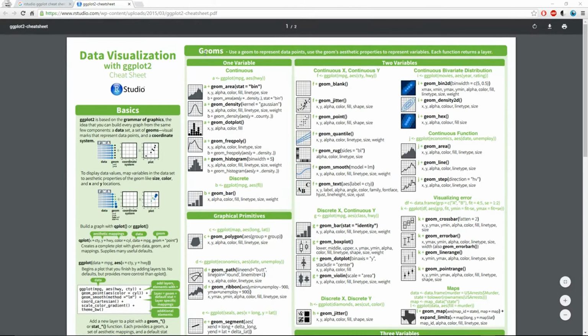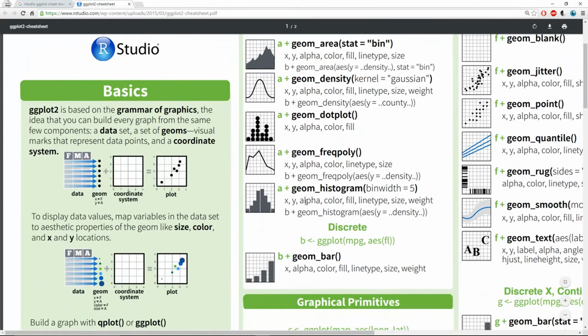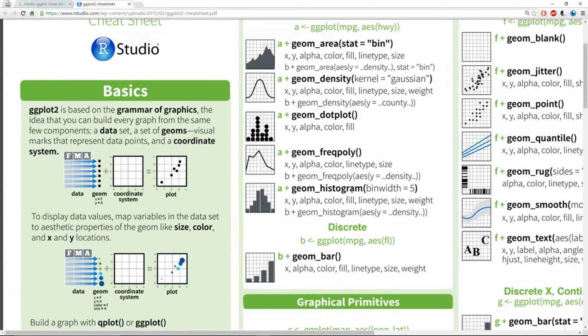Okay, so first thing we're going to do is a histogram. If we look throughout this cheat sheet, right here we can see that we have a histogram method. If I zoom in a bit, notice here, center screen, we have geom_histogram. Our data and aesthetics layers are going to be really similar almost every single time.